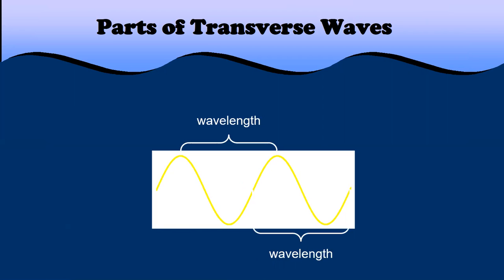Now here, between the crest and crest is the wavelength, and you can also go from trough to trough. Now this one went from rest position to rest position. That's technically fine too, but I don't think I'll ever ask you to do that. We'll go from trough to trough or crest to crest.